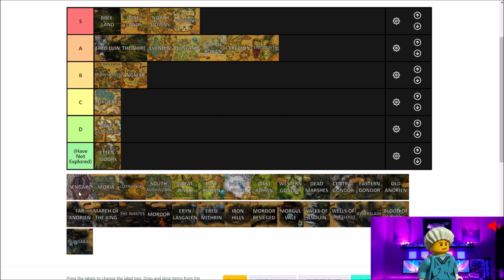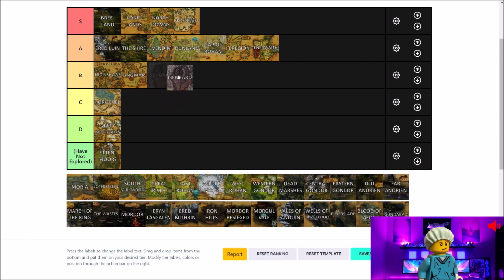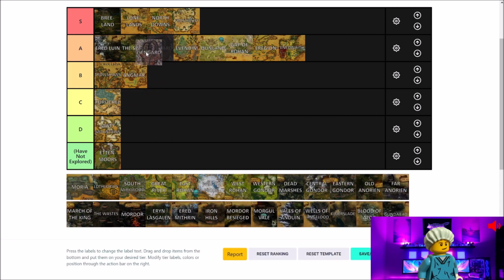As you know, it's not a gigantic part of the map by any means, but I do like how it incorporates both the Grey Company story as well as the Ent side of the story once they come in and Isengard gets flooded and all of that business happens. And so I think I'm going to put it a little bit higher than Dunland and maybe even Evendim because I did like the story experience and it kind of tied into the beginning of the Rohan story, which I thought was also kind of cool.